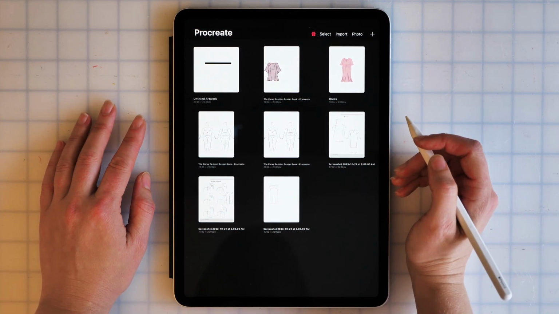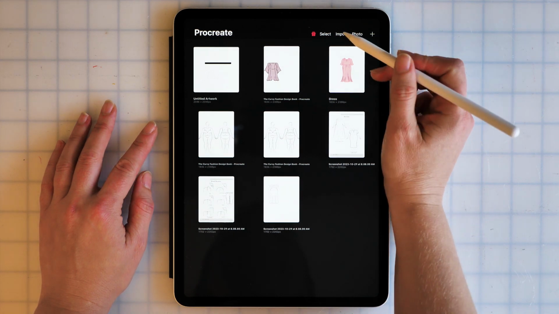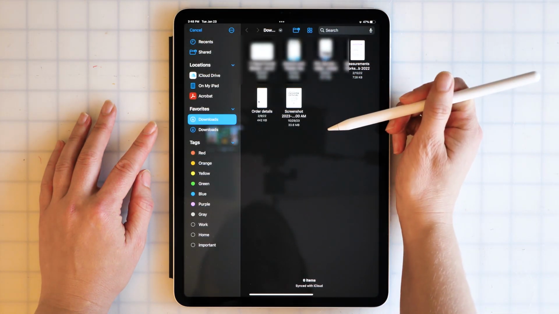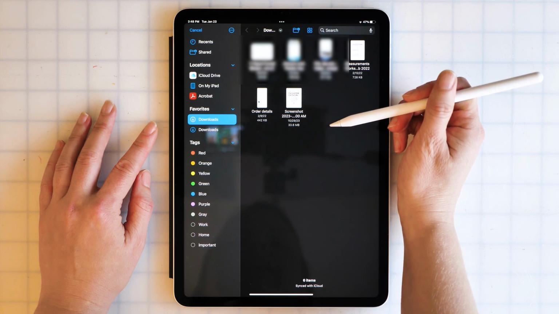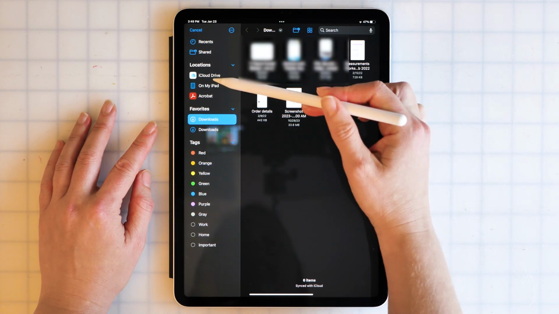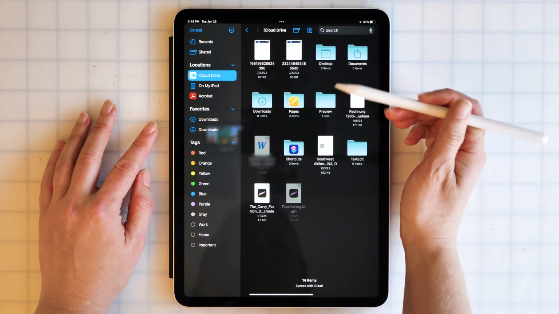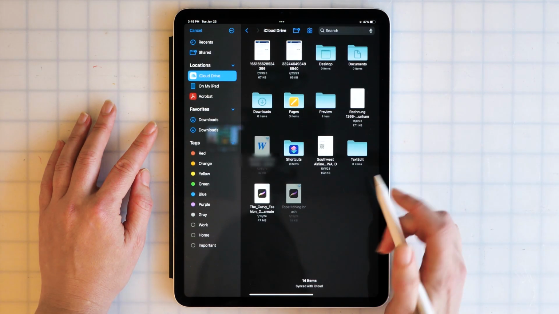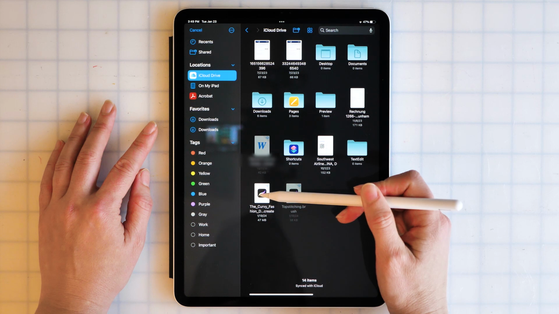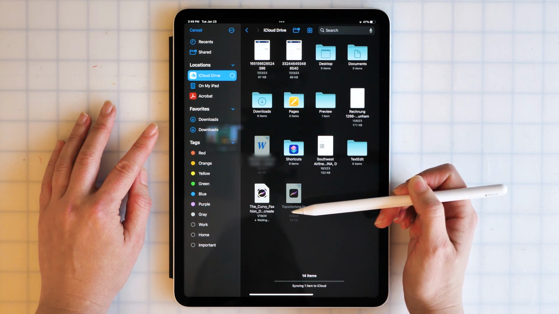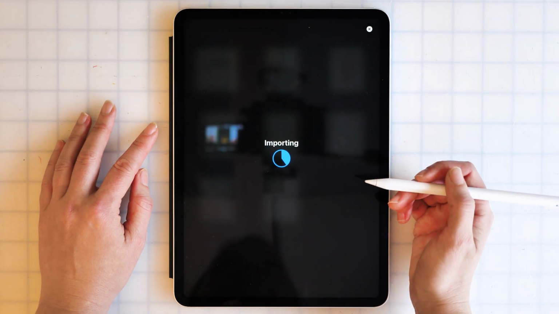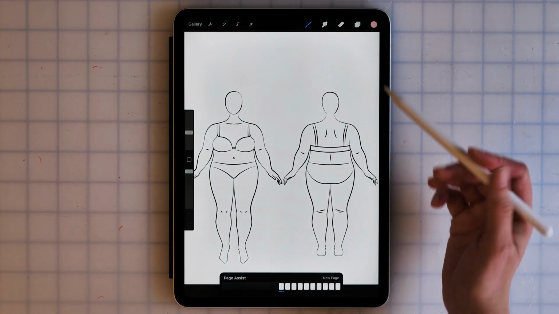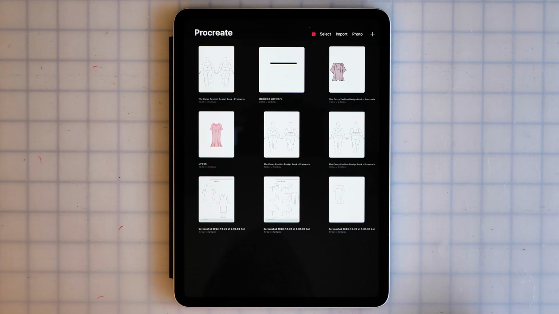Once you've downloaded the zip, unzipped it, and then uploaded it to your iCloud, you're going to be able to go to Import, and then you're going to be able to find the upload in the iCloud. You might have to flip around to try to find it in there. And from there, once you do see it, you're going to click on it to import it. So now we have uploaded that file, and if we go back to Gallery, we can see that that file has been imported.